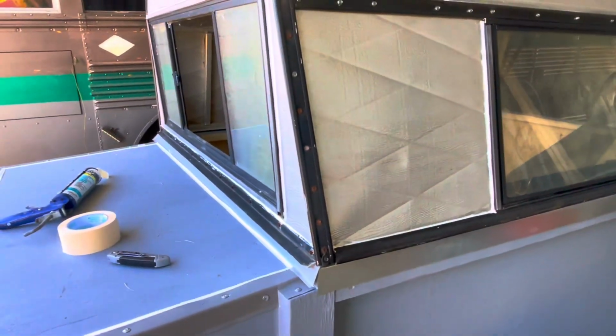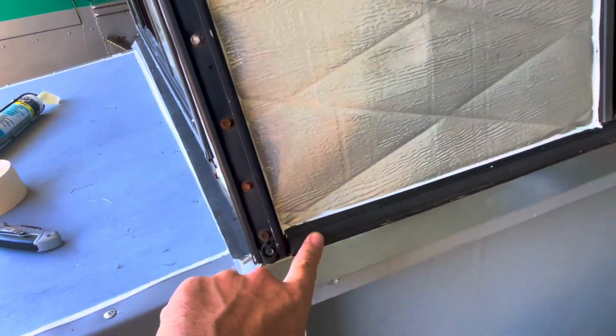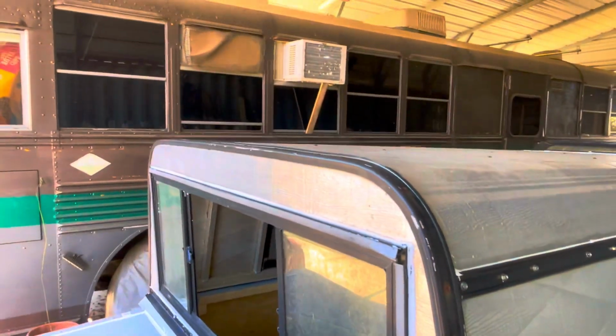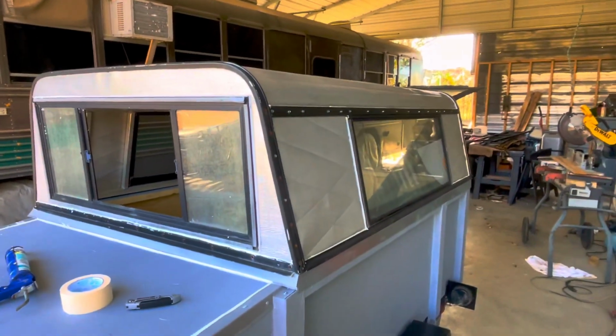Thought about trying to paint this, but this is aluminum. Getting paint to stick to it would be a little tough. I might just leave it. I don't mind it. It looks pretty clean. I might go around and mask it off and repaint all the edges and maybe get some of this rubber cover. I know you can get this. I might get some more of that. We'll see. But looking good so far.